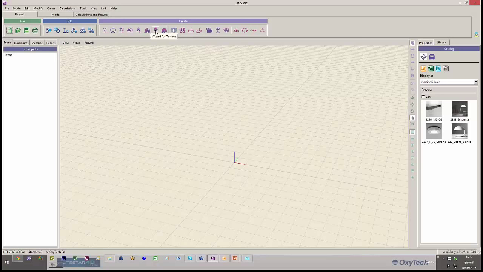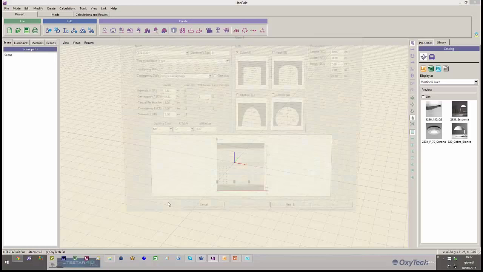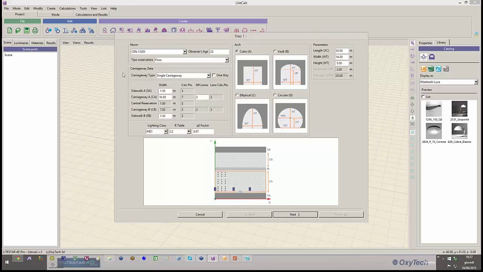So let's start with a very simple tunnel. From here, from the first section appearing at the top left, we can define the road characteristics, the standard to apply, the type of observer, and the carriageway type.